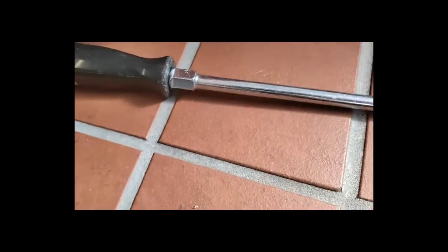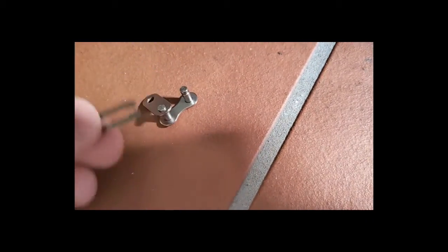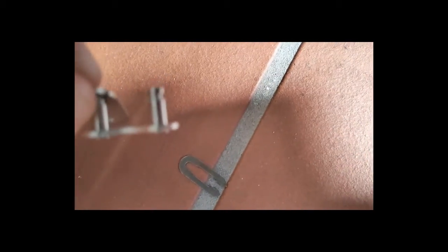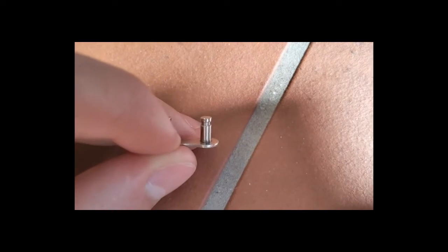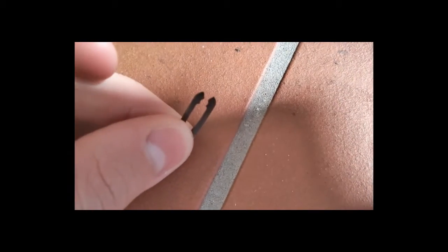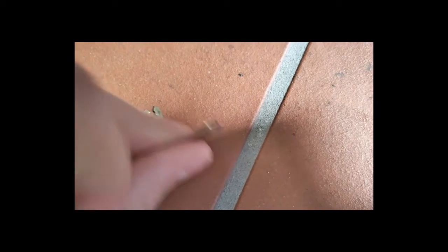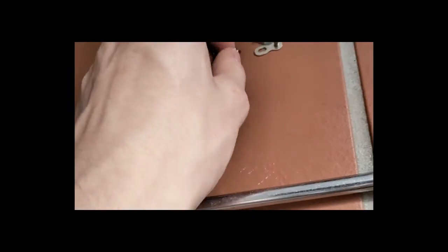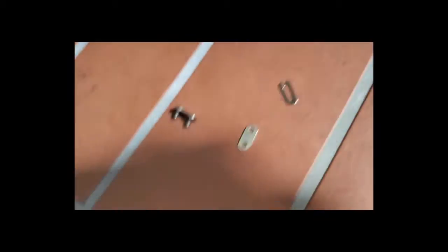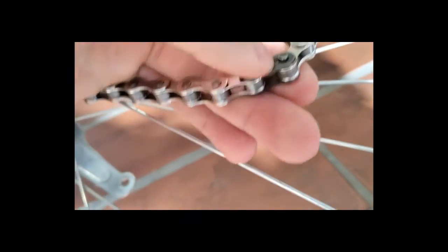So then you can also put a snap ring on it to keep it shut. There are little things right there that these little jaws need to clamp onto, but this thing just gets in the way of everything and it can't. So I would say it's almost required to have a third-party set of these that are much thinner to actually all fit onto the chain to keep it secure.